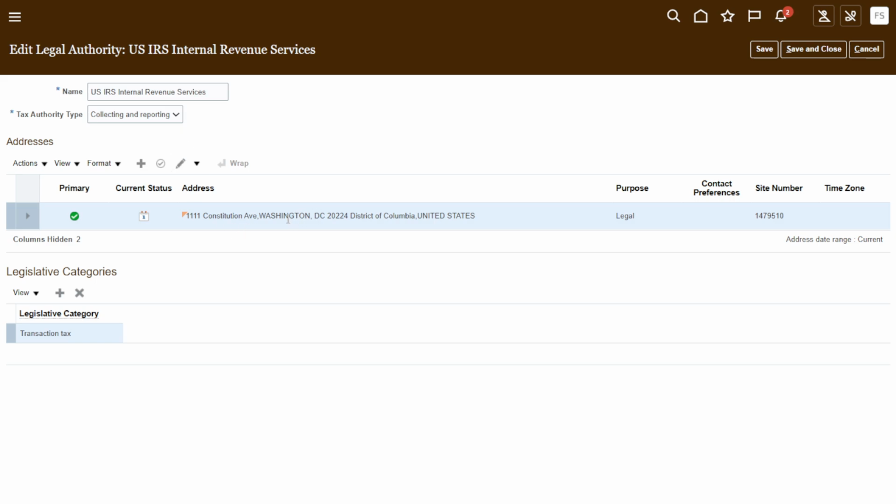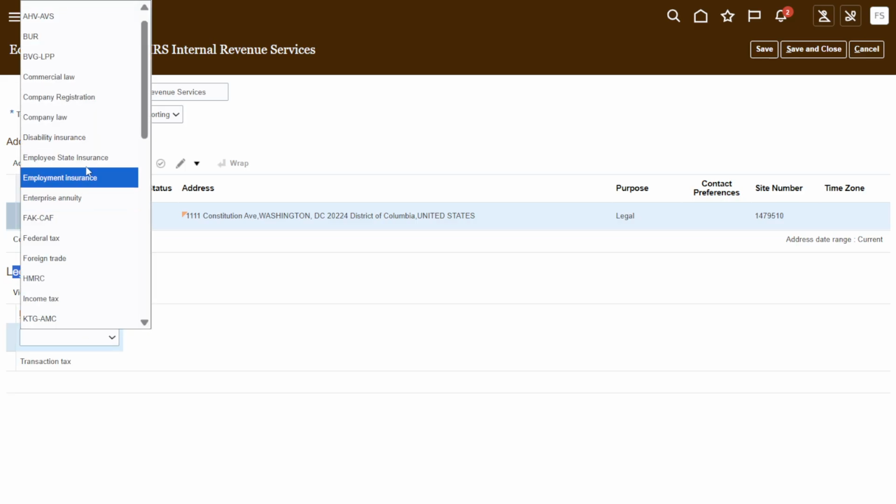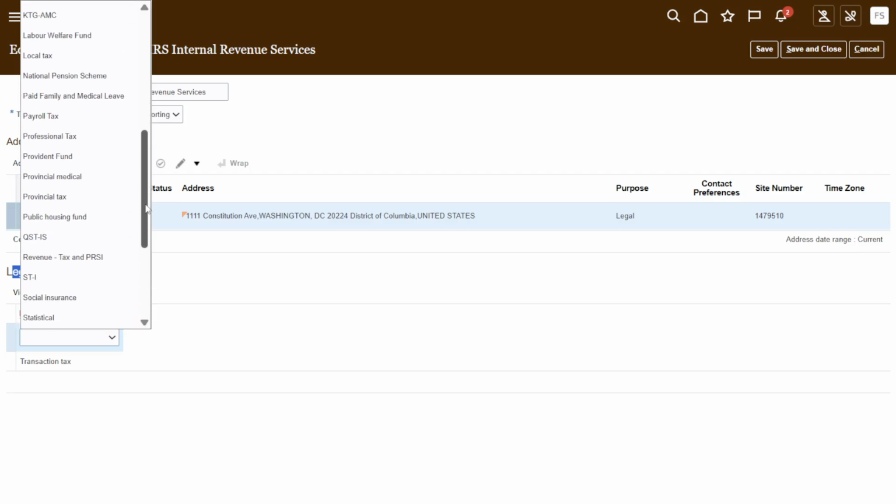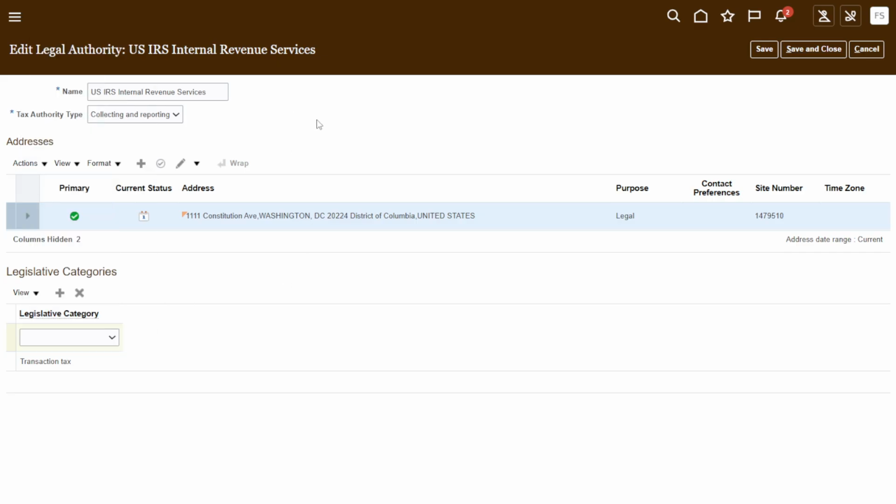You can mention the primary address which you want to include for this, and then the legislative category. Since it is related to transaction taxes, we have included it as transaction taxes. So you have many options to choose from, whichever is applicable for your country and area, and for whichever category of tax or legal authority you're defining, you will select accordingly.